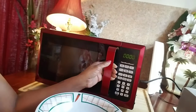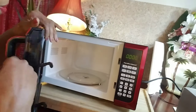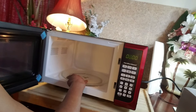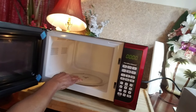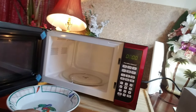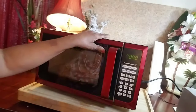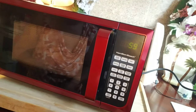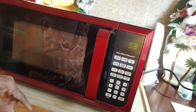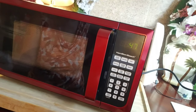Anyway, so I put a little water in the pan. This is going to take two hands, so I better put this down and open it up. But the thing is, you have to make sure the turntable is seated properly, and I just put a little water in this because this is just an example. Again, 1 minute, and you see the clock countdown, and you see the water is now, everything is working fine, seemingly.